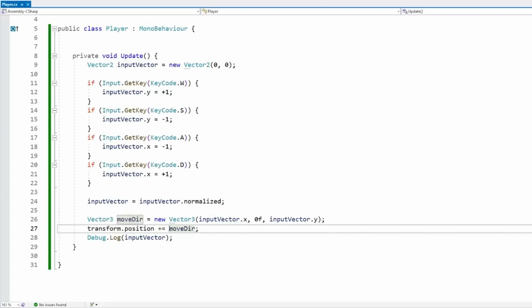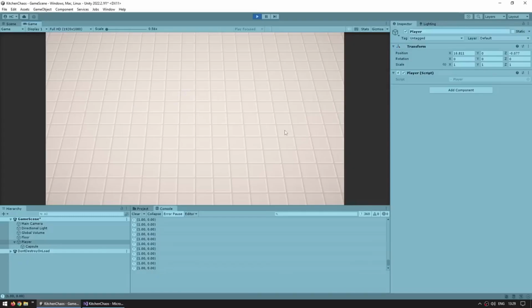Okay, so let's test. Now if I press D, go right, go left, and press W and S, and there you go. Okay, great. So it is indeed moving left, right, forward, and back. So it is working, but as you can see, it's moving insanely fast. You might think the issue here is just applying some sort of movement speed multiplier, except there's actually one sneaky issue here.